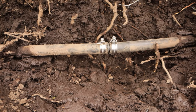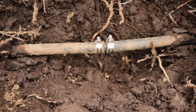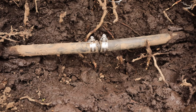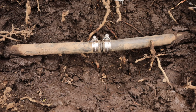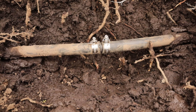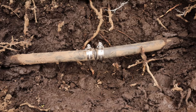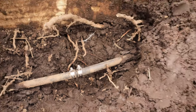Made a clean cut and put one of the fittings between them. I think he used the heat gun to get them on there, and then just put two clamps on. So it seems to be working. Water's been on for a few hours now, so yeah. Take a little while for all the sloppiness to dry out, though.